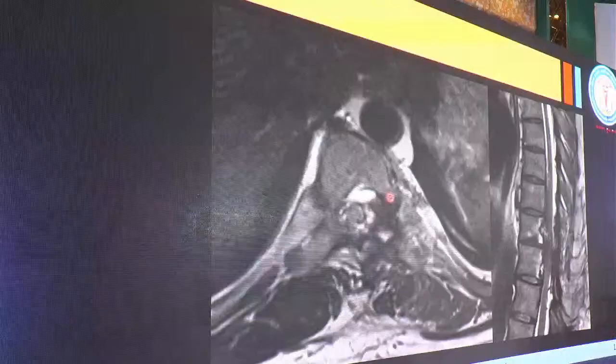Then we put a single coil and glue within the sac through that microcatheter, and the glue was allowed to reflux within all the feeders which were supplying that epidural venous pouch. This is the post embolization run. We are seeing the fistula is completely excluded, and this is the CT topogram. We are seeing that this is the glue and the coil cast, and this is the sagittal image of the CT in bone window. We are seeing that this is the glue within the epidural venous pouch and at the fistulous point.